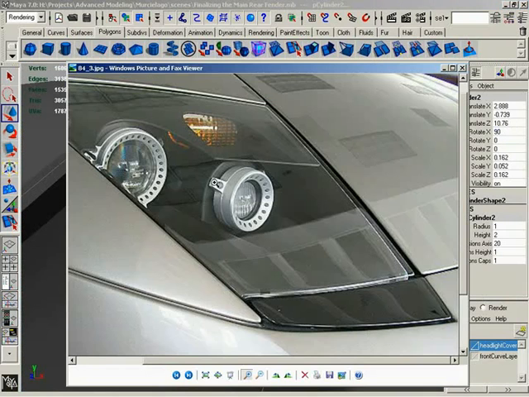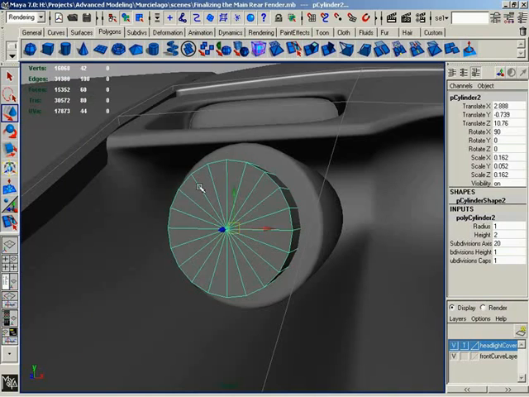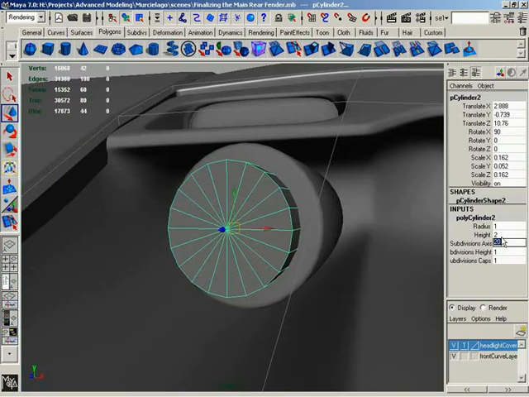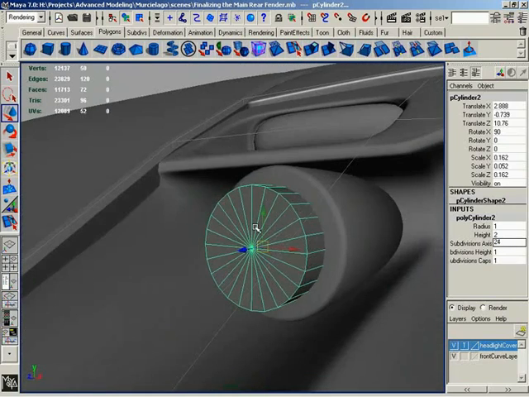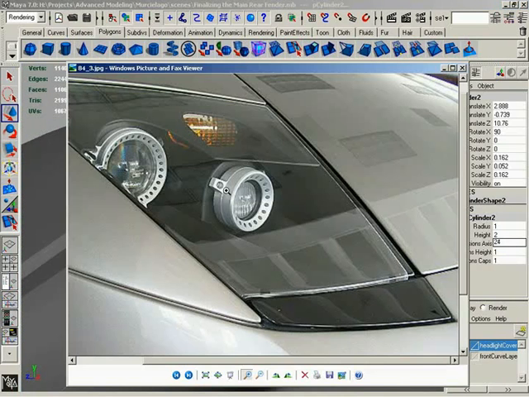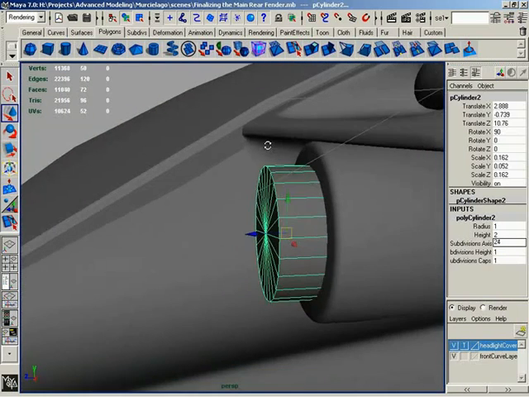It looks like there are 1, 2, 3 little bolty, screwy brackets around this, and I would imagine they're evenly spaced. So what I'd like to do is to have a number of faces around this polygon object that are divisible by 3, so I can create 3 of those. Right now 20 is not divisible by 3, but 24 is, so we can go up. 21 is too, but I like 24 better. So, take a quick look. We have little extrusions outward, then we have a little bit of a lip, like a ring.